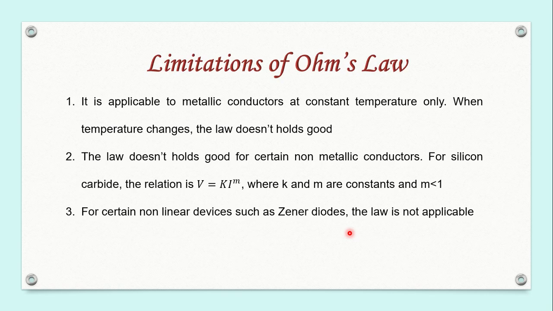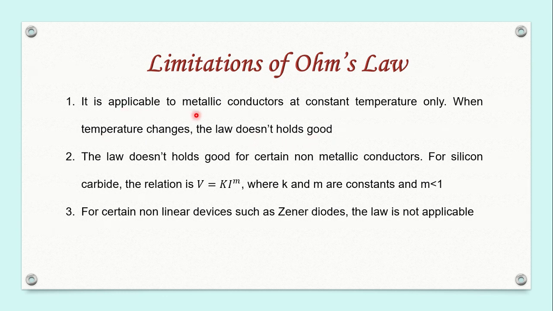Now, Ohm's law has certain limitations. We cannot apply Ohm's law under all conditions, and we cannot apply this law to all conducting materials. So let us see the limitations of Ohm's law. It is applicable to metallic conductors at constant temperature only. When temperature changes, the law doesn't hold good.